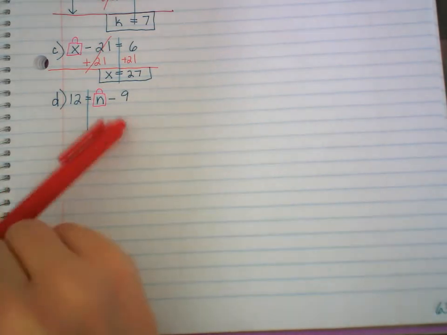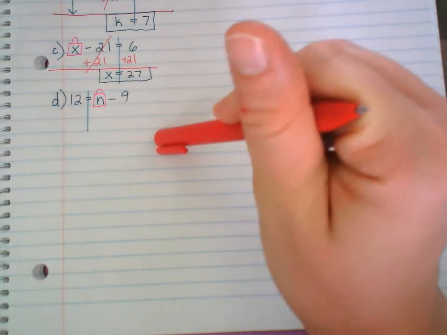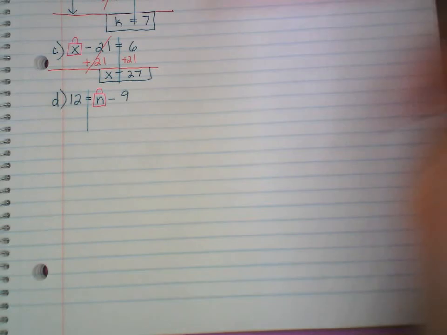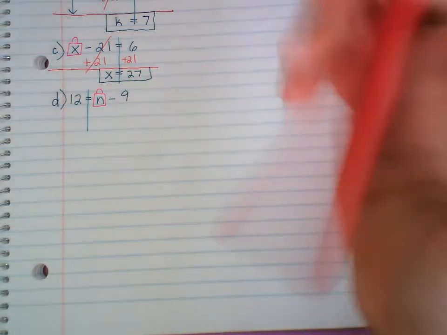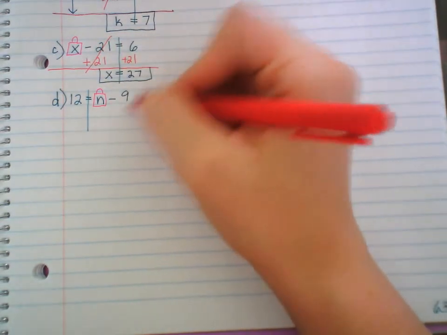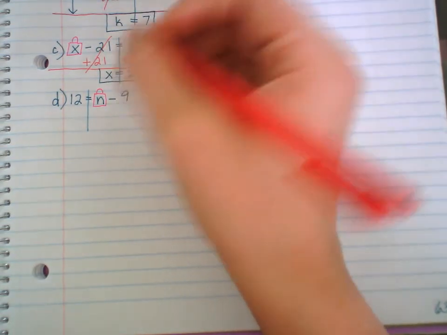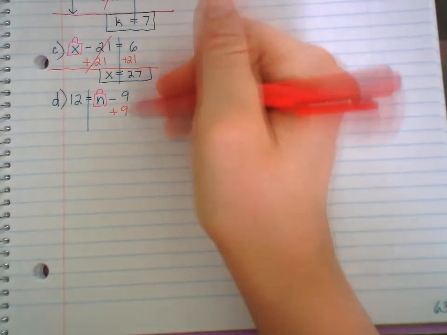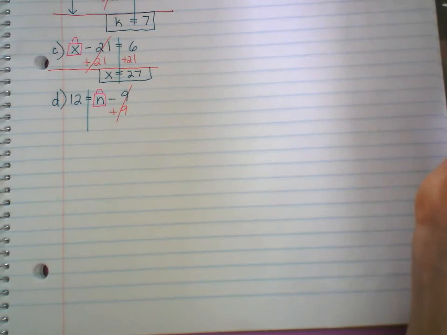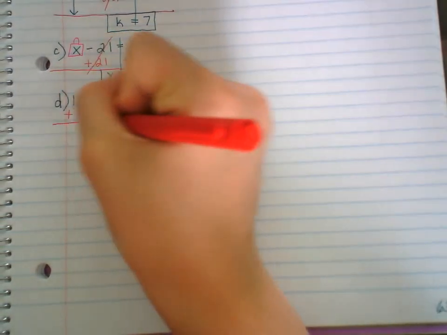They switched which side they wrote it on. They usually write the n minus 9 on the left and the 12 on the right, but that's okay. It doesn't matter. I mean, you could rewrite it, n minus 9 equals 12, but it's okay. We just need to combine our like terms. We need to get this negative 9, undo that and get it to the left. So what's the opposite of negative 9 or minus 9? Plus, we have to add it. Negative 9 plus 9, that cancels out. It equals 0. What we do to one side, we do to the other.